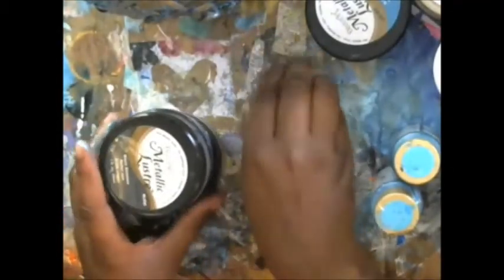Hi guys, it's me. So I wanted to share with you a little bit before I start the video of the project that I did. I made my first altered bottle, which I love.